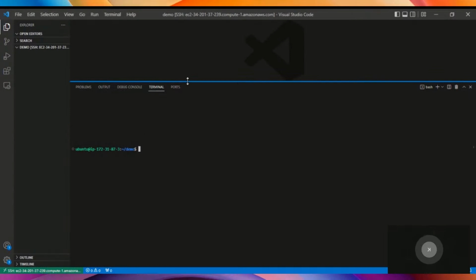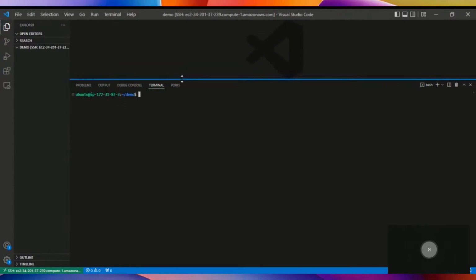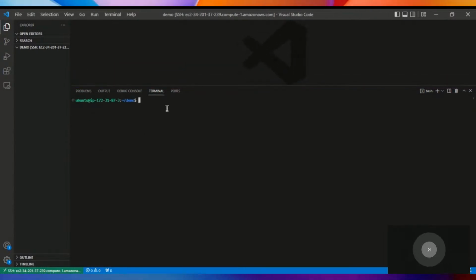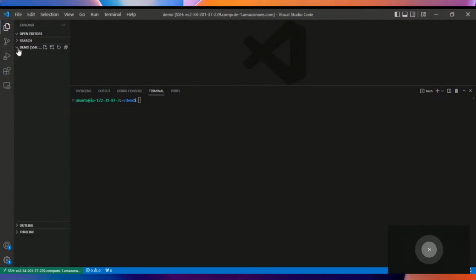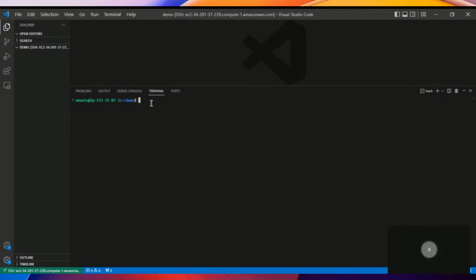So we're going to walk through the demo aspect of this. We're going to create a user for this demo to understand how this works. If I want to create a user, I use the command.